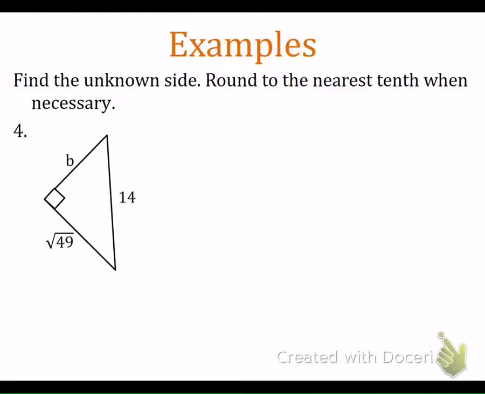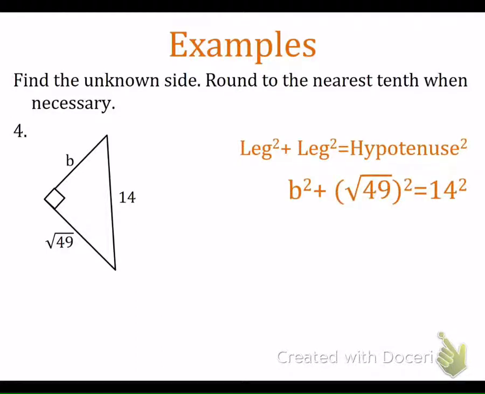So number 4, what am I looking at? What are you going to write down? You tell me what to write down. 7 squared. Where'd you get a 7? 49. Square root of 49, right? I don't think we do that yet, right? B squared plus the square root. Oh, I see what you did there.